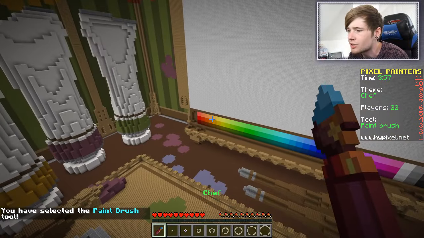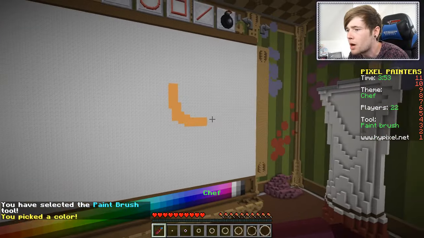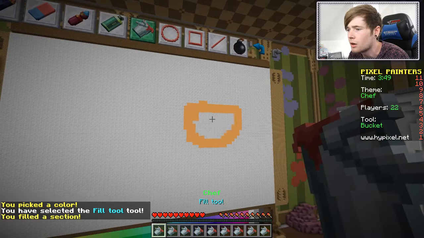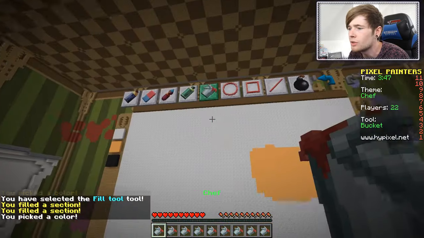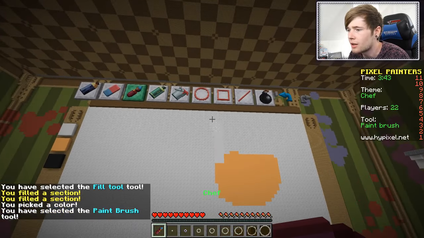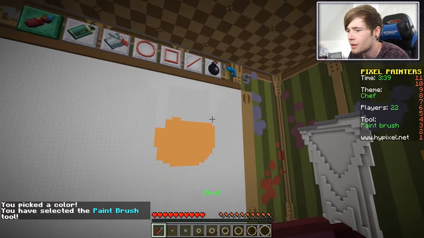Right, we need to pick a skin color. Give me this. We are gonna do a chef flipping some burgers, bruh. That's what we're gonna be doing. So let's fill this. There we go. Fill that bad boy. We also need to do his hat as well, because obviously he needs a chef hat. So let's do it like this. A little mushroom top like that. That's what I'm talking about.